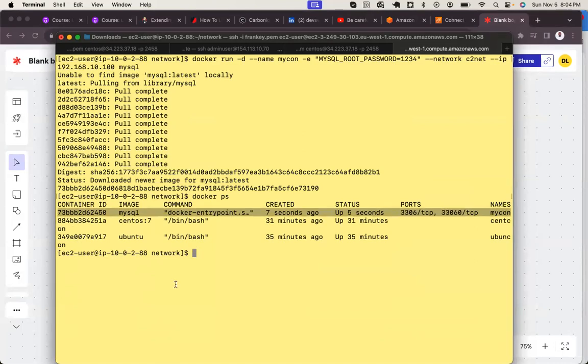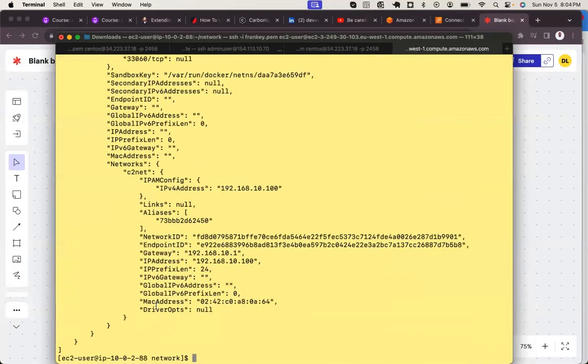Now let's inspect it. So docker inspect mycon. You can see that I have assigned an IP address of 10.100. I don't want Docker to choose, because if Docker were to give me an IP address, it would give me from 10.2, in ascending numerical order, from one to the end. That's how it does it.